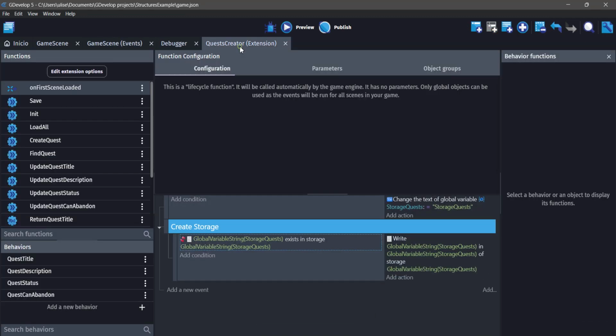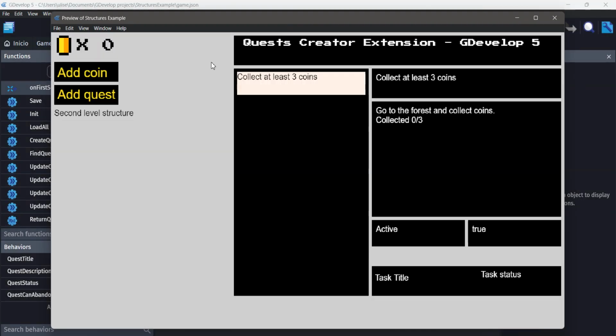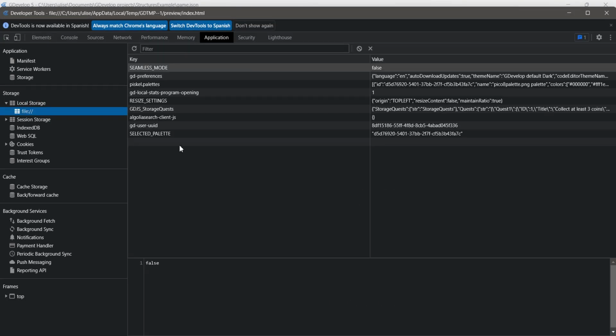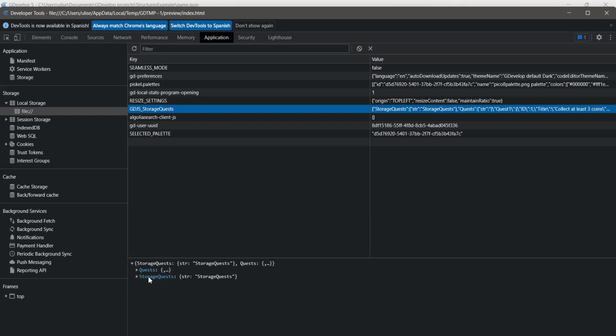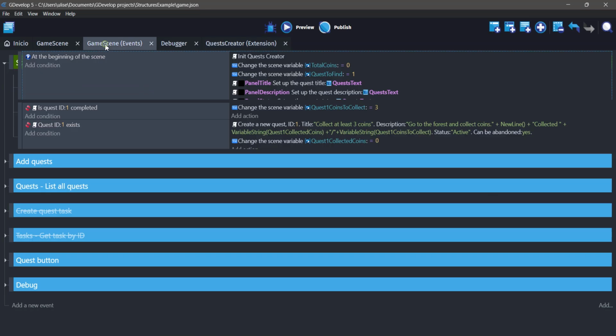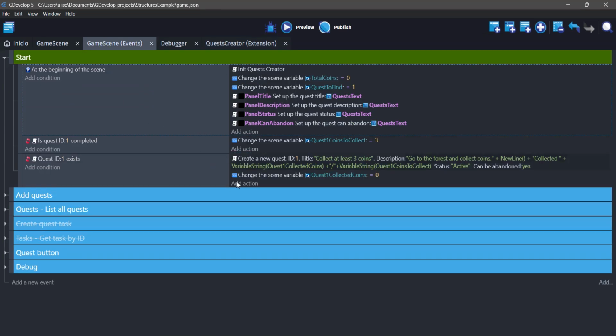On the first load we create this storage, and as you can see here, the storage is created, and this quest is created because we have this event here when we create a quest. Collect 3 coins, blah blah blah.